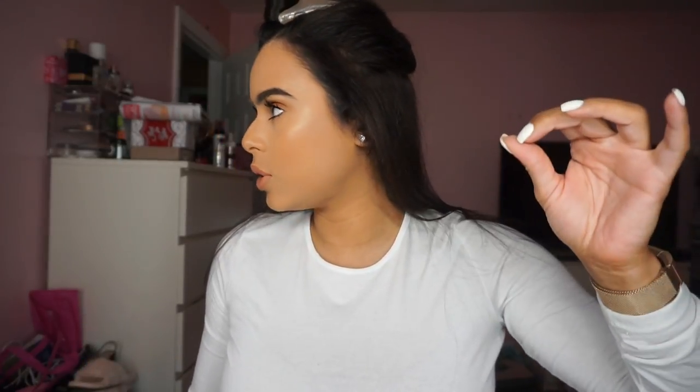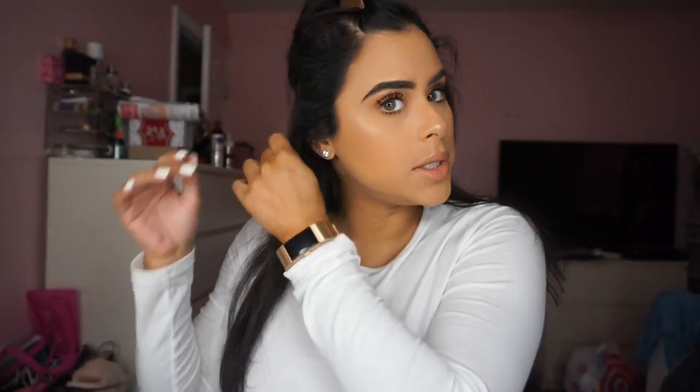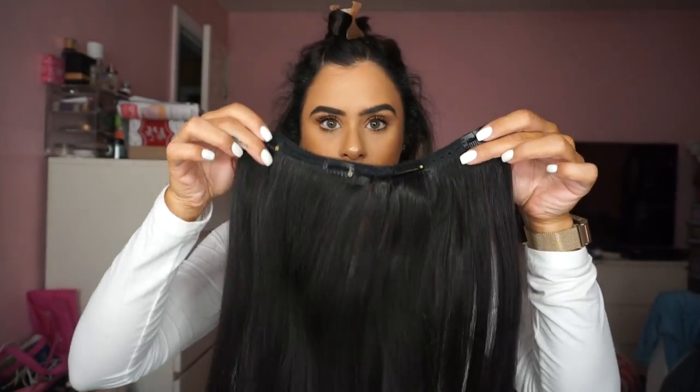I start off by sectioning my hair right below my brows. Normally I like to tease my hair at the root just a little bit so I can apply the clip-on hair onto the teased part instead of directly to my hair. Since my hair is so fine it'll have a better grip if it's teased slightly — but I cannot find my teasing brush. These clips are super sturdy though.